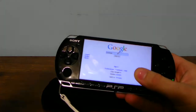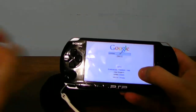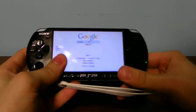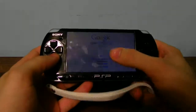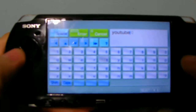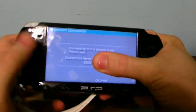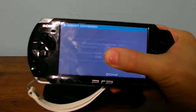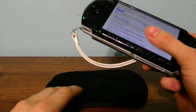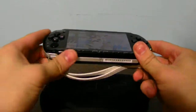But I was trying to look up something on YouTube because both of my iPods were dead. That's why I chose to use a second or third device to actually watch YouTube videos, but apparently this is just not going to be able to do that. You can see I have everything set here to look up what I want. But it's a good unit for all sorts of games, books, pictures, and whatever you want to do. But the internet, not very good. The internet just totally sucks on this PSP itself.